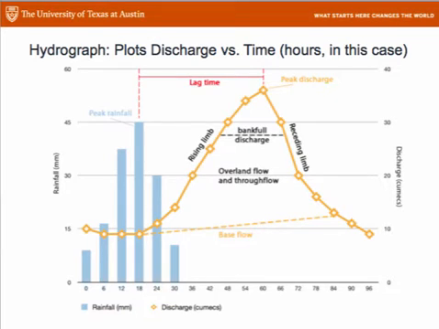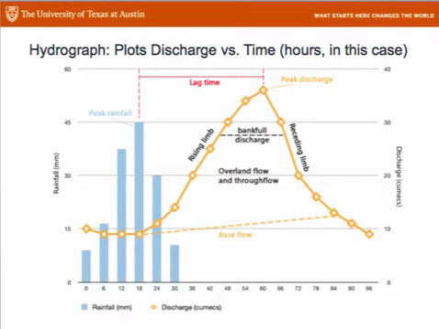So you have a double Y plot here with the rainfall measured on the left axis and the discharge measured on the right. Now, one thing to pay careful attention to, or to make note of, is that there's a lag time between the peak rainfall and the peak discharge. It takes a while for the water to get into the river and start to rise. And so generally the flood comes after the rain, not during it.